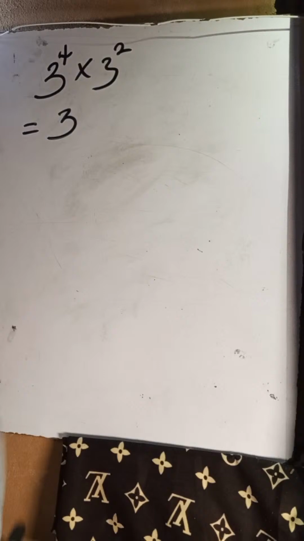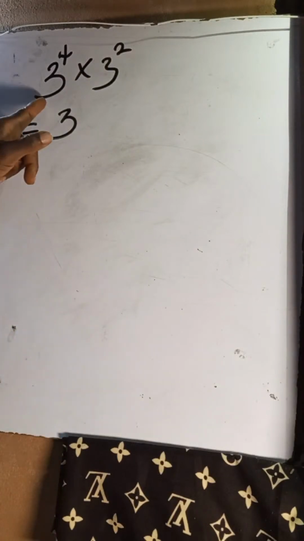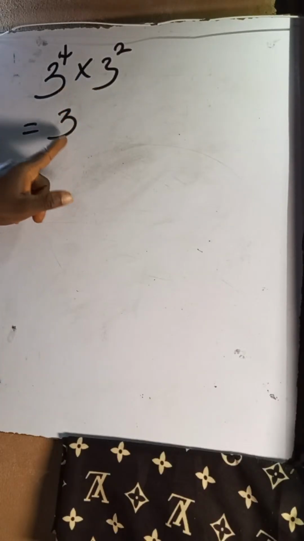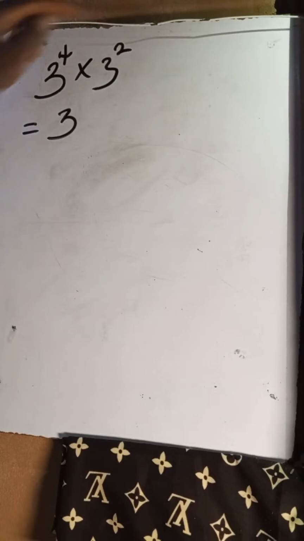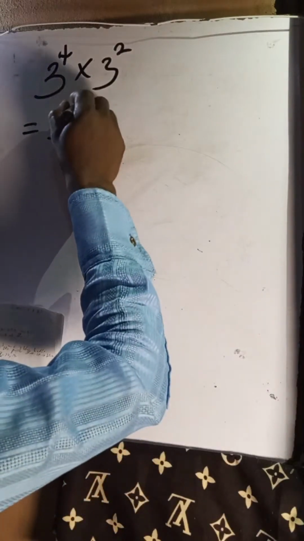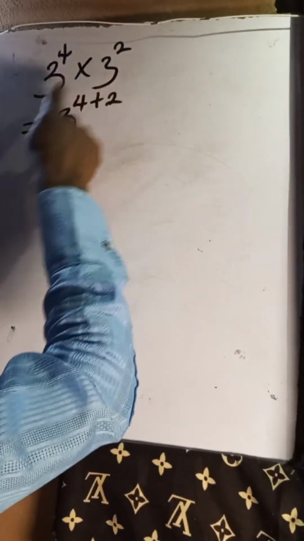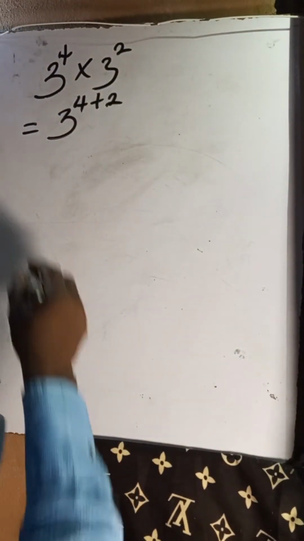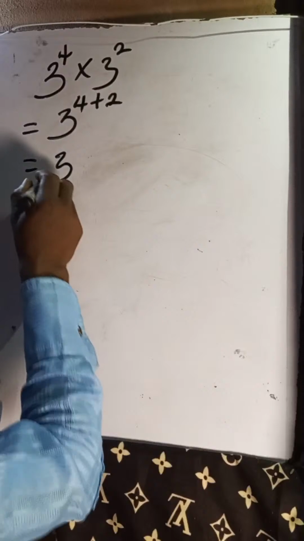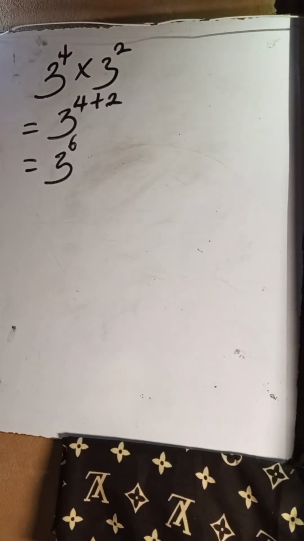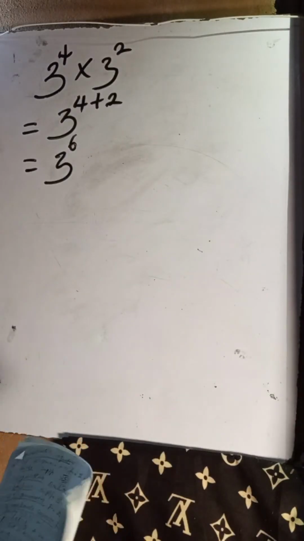So it's the same thing like logarithms. Logarithms and indices are very much alike. You can see that the numbers at the base are equal. So you take one of them, then add up this. This is called the law of multiplication of indices. So that gives 4 plus 2. Take one of the bases and add up the powers or the exponents. So we're now going to have 4 plus 2, which is 6. So this is what we have as our solution to this question.